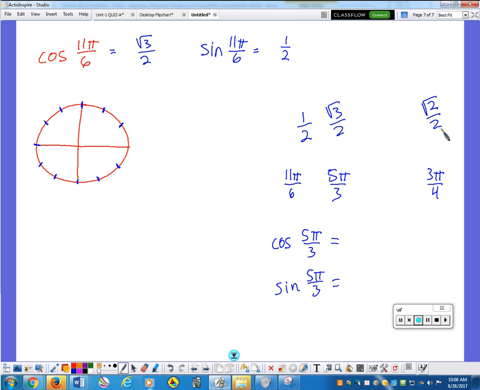Cosine is back and forth, and sine is up and down. Very good. Perfect, because you went down. And this is kind of a dumb memory thing, but for up and down, I just look at the letter I and all that's up and down. So it reminds me of sine.